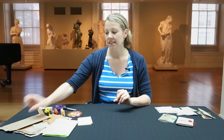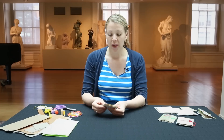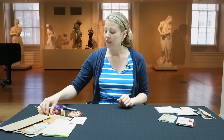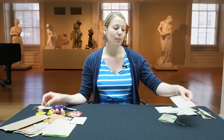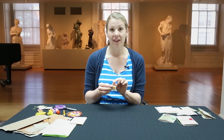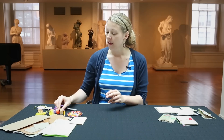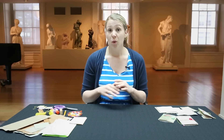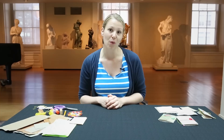I've got lots of different sizes and you can cut it down to be as small or as big as you'd like. I have some bits of scratch paper here that'll work really nicely for the pages. You're going to need a button for a closure. Some embroidery floss or a lightweight yarn will work great for the wrap to hold your book together. I also have an embroidery needle — it has a very large eye so threading it with this larger weight of string works really well. A couple of glue sticks, some scissors, a ruler, and a pencil. It's great that we're upcycling these boxes and old maps, giving them a new life and purpose rather than throwing them in the trash.